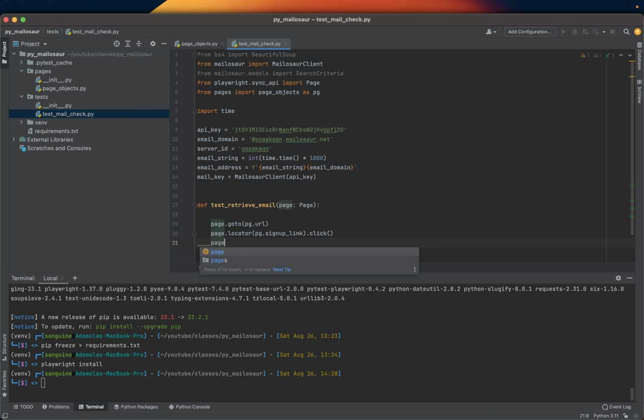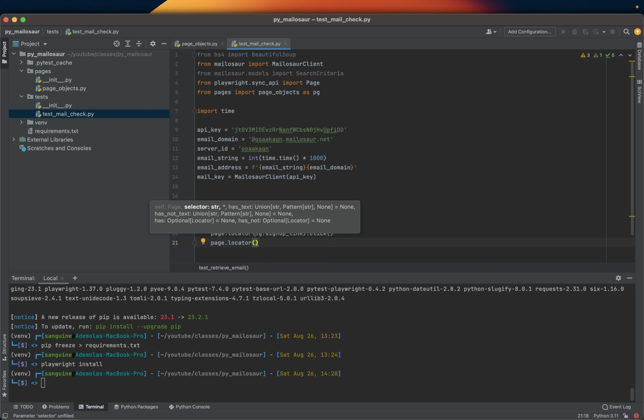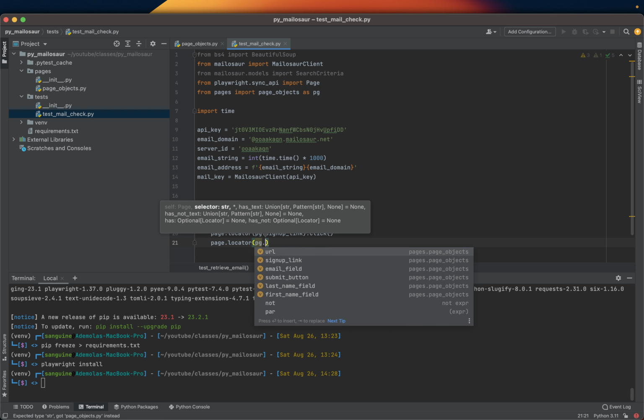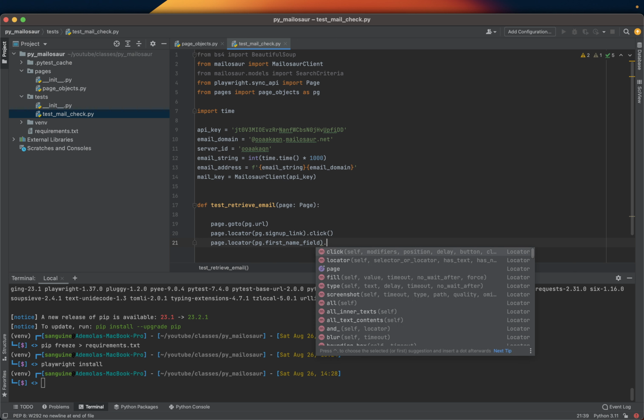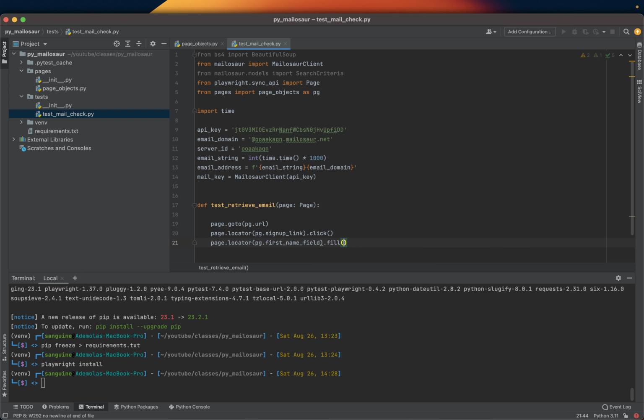Now let's continue this way and quickly fill this up. You can say page dot locator again, and this time we want to fill the first name. So we use the command dot fill, and we put the first name. As usual, our name is John, right? So let me just copy this to make it faster and paste.